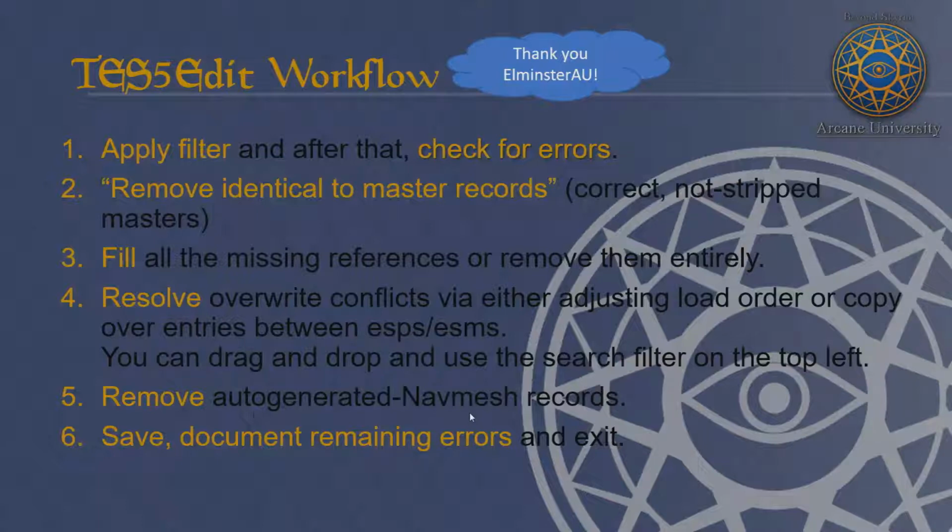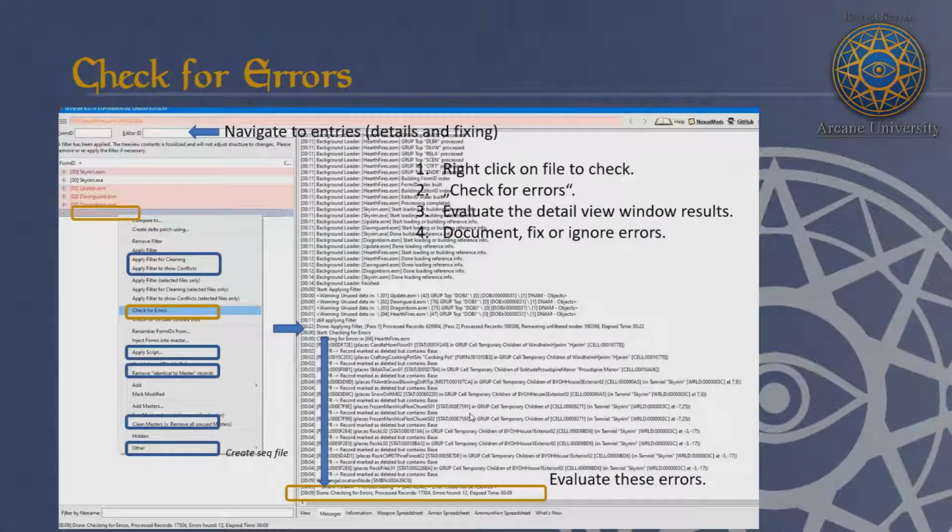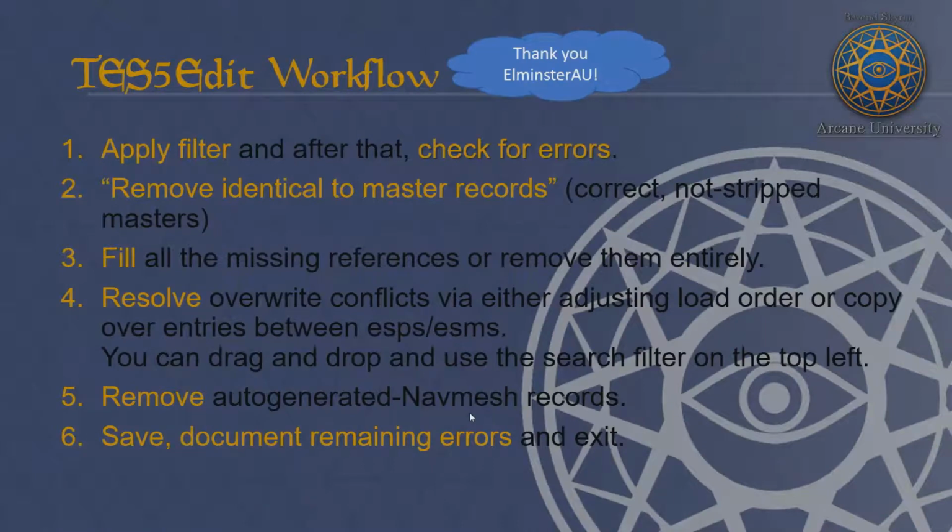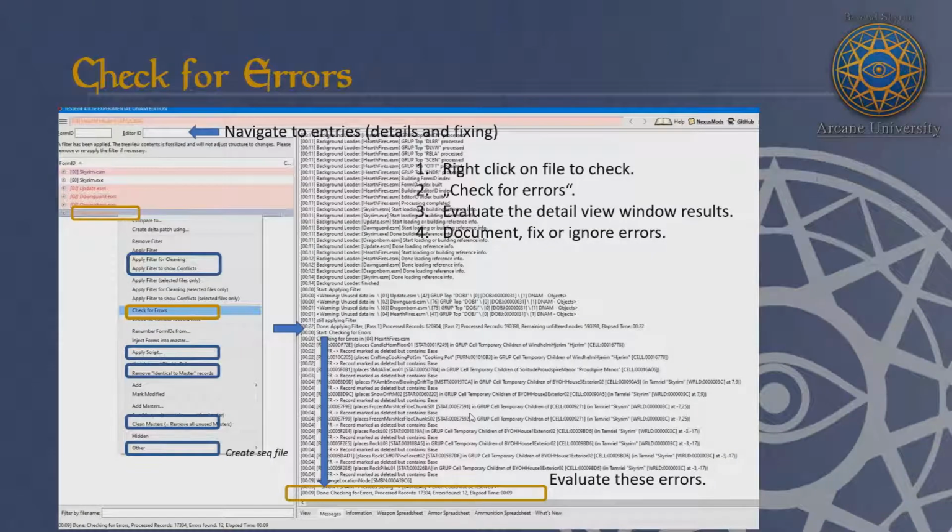And finally, when you want to close TS5 Edit again, I would suggest you to document any unusual issues you get or fix them immediately if you can. So we have specific sheets for that. We have an Excel chart and other tools. If we have unusual errors, luckily, usually we don't have any actually, because we did a lot of cleaning in the last years, and so we came to a point where this is not necessary. But it is important to keep an eye on these because some of them might be critical.